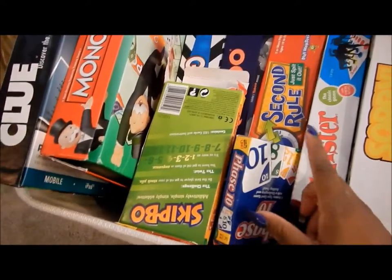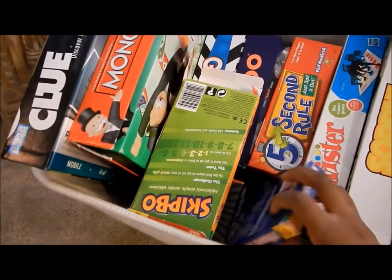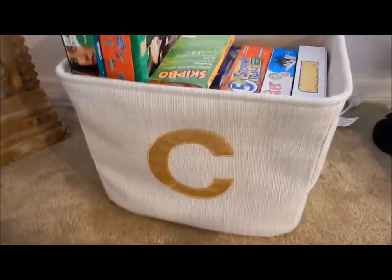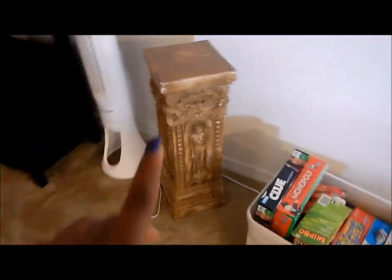Five Seconds is a great family game. I suggest y'all get that game from Walmart, Target, wherever. It's a great family game. So I just put all our games in here, and I love to keep it out just in case people come over and they get bored. They're like, oh, I want to do something. I'm like, oh, let's play a game. So that's there. My mom gave me this.